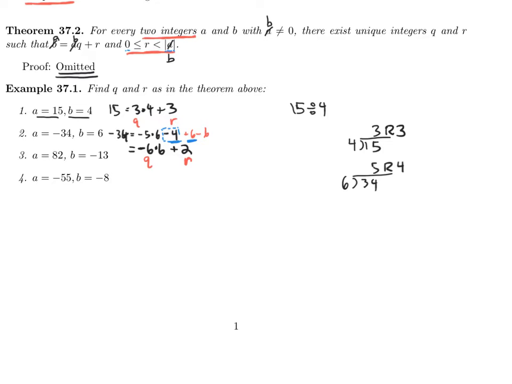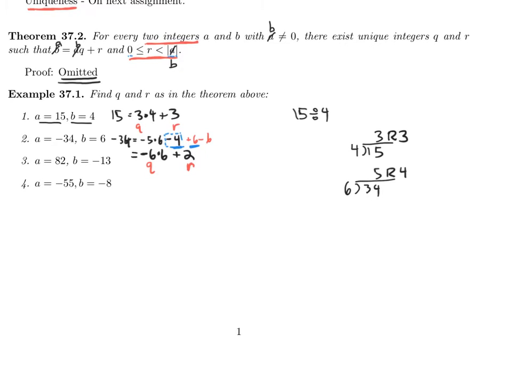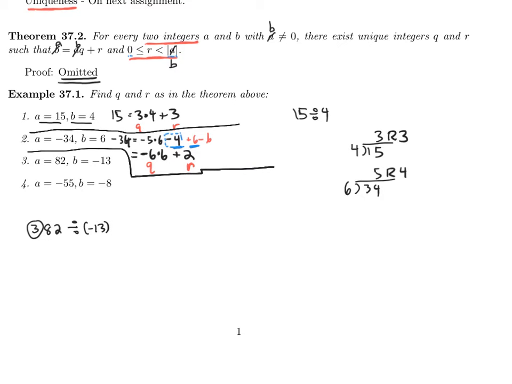Okay, let's continue here. Let's do 3. I'll do it down here. So we want 82 divided by negative 13. Maybe pause the video, see if you can reason this out. Give it a go. Okay, now that we're back, maybe at first I'll just draw some lines here so it's easy to see what's going on here. And then 3 is going to be down here, of course.